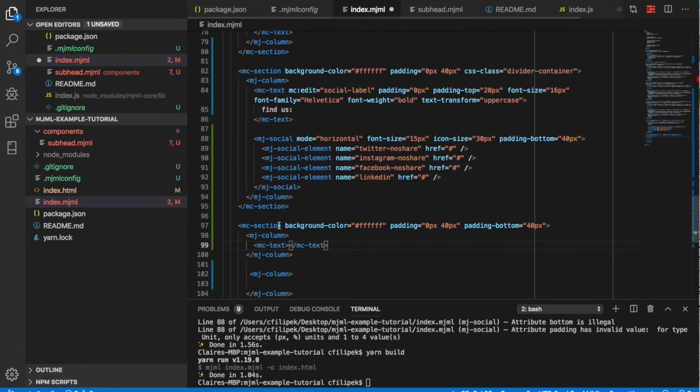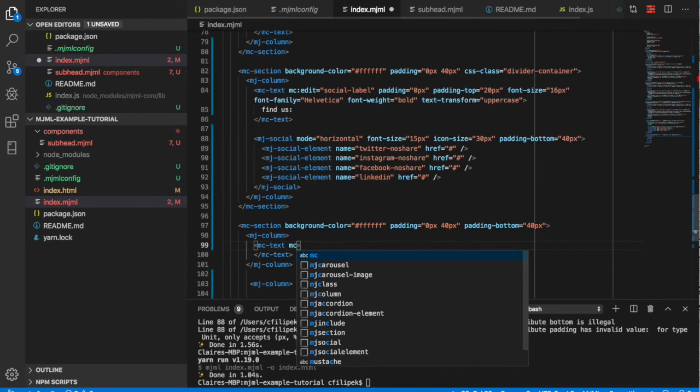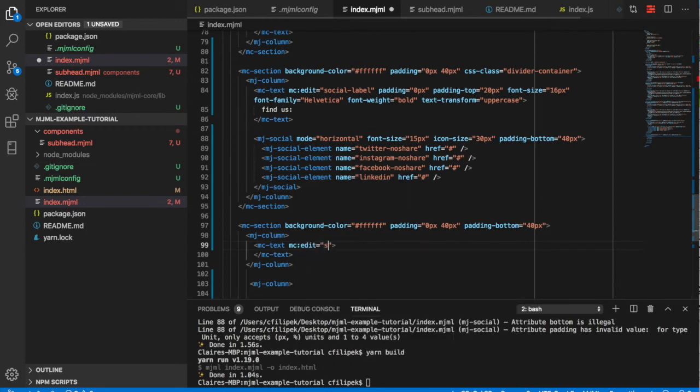And I think these are all going to be the same, so I'll copy them after I put everything in. So this first MC text is subscribe. So I'm going to call that in the edit. And it's going to be font family, like everything else. Helvetica. Tried and true. Font weight: bold. And this is going to have padding. Oop, not a pad-all. A padding of 20 pixels, and then 0, 0, 0. So that's just going to affect the top.